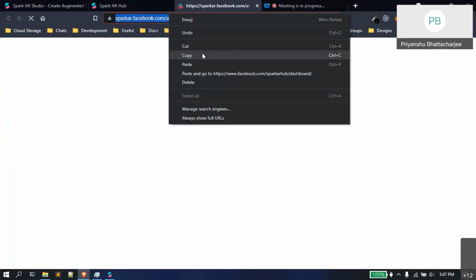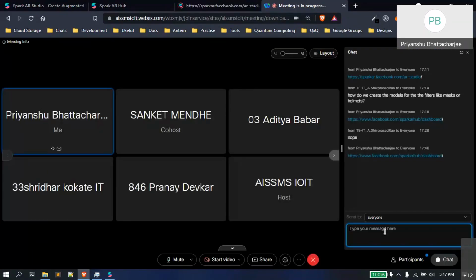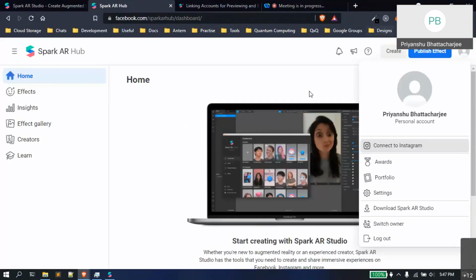Then it would redirect you to a documentation. I'm giving it to you. This is the documentation that would help you link your Instagram account on this Spark AR hub. So that's how it would help.